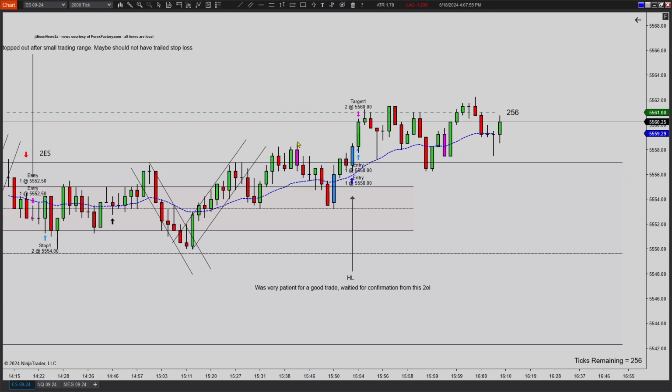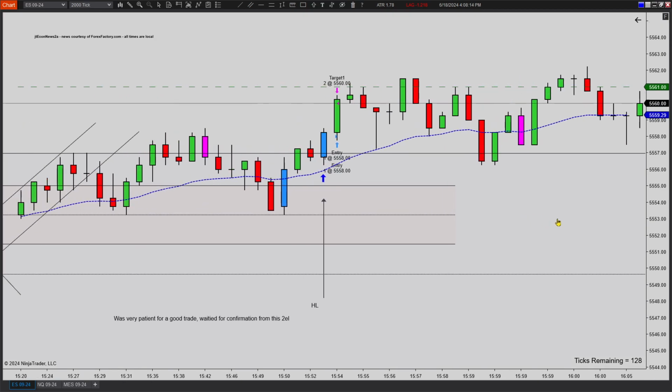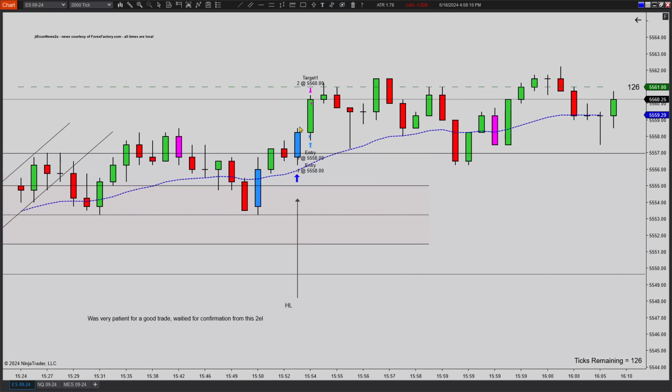So I see this little breakout happen after this trading range. I see this first entry pulls back, very big bullish bar. I'm like, they're going to rally this the last 5 minutes with this big bull bar. First entry, second entry long. I didn't want to go long into this. I wanted to see some confirmation. Let me zoom in here. And then I see this higher low form.